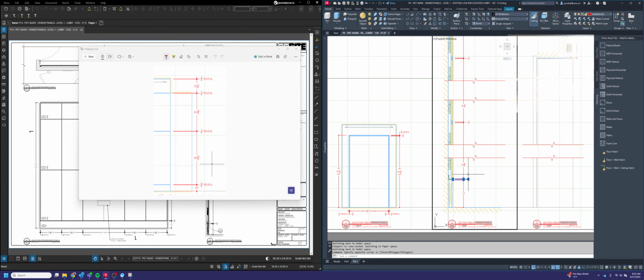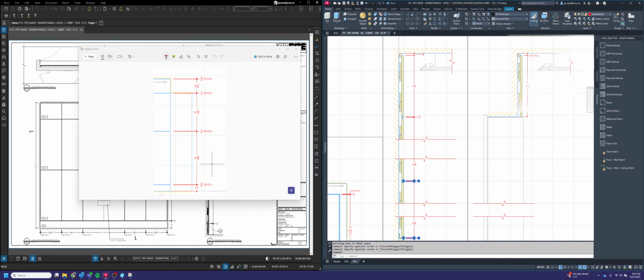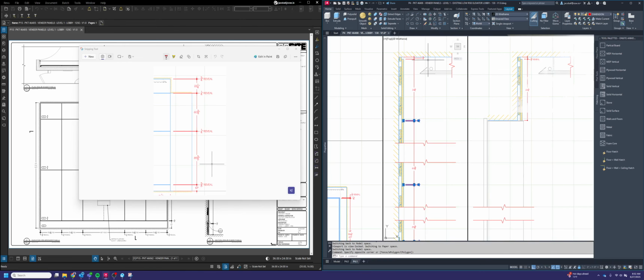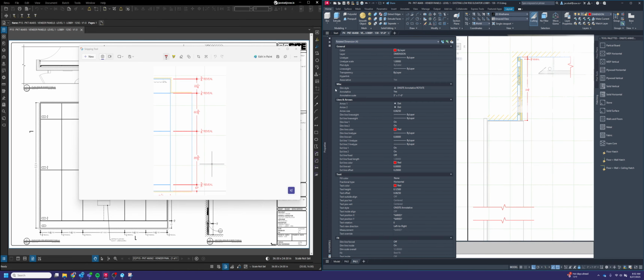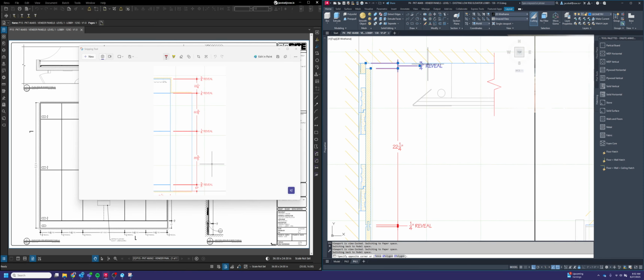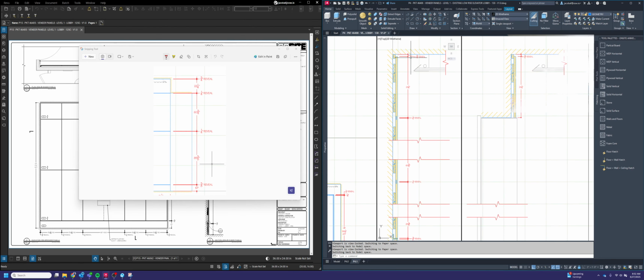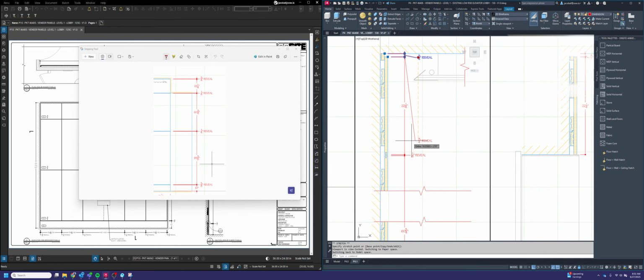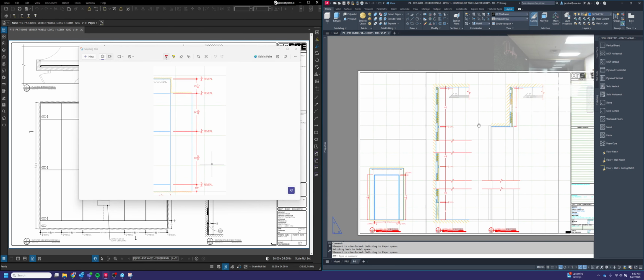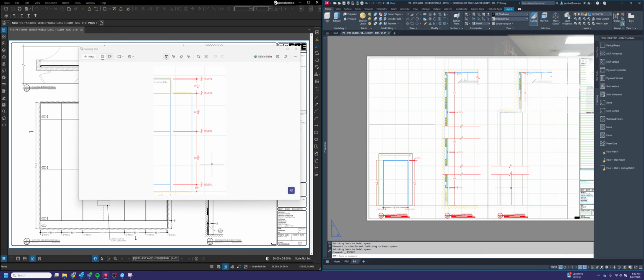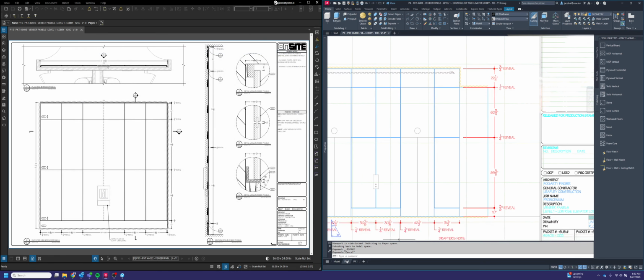And then these, like we've done before, and up here, we can change these to read reveal. So highlight the reveal dimensions, go into text override, less than greater than reveal. And then we're going to lower this just like we did before. I lowered it a 1/2 inch previously, and that's what I'm going to do here too. Oh, and it looks like I brought it in a little bit too. So like that. Okay, that's good. That's all we need there. So dimensionally, I think we've completed everything we need to do for the dimensions of the print.